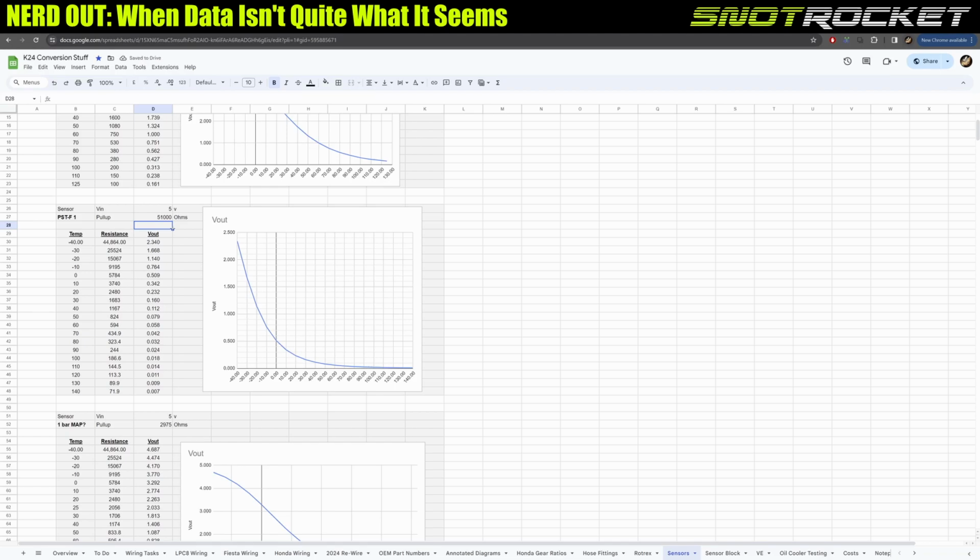Right, well, that's not going to help us. That's going to make it worse. So going to 51 kilo ohms really flattens out the output of the sensor up here. So you've pretty much got no measuring resolution after about 20 degrees Celsius, so that's not going to work. So we went from 3,000 to 51,000.